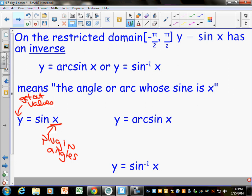Just think about our graphs. The x-axis is always angles, the y-axis is like 1, 2, 3. If we take the inverse, if we switch those around, then our x and y values are switching.